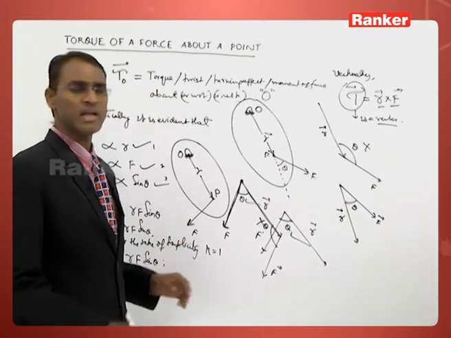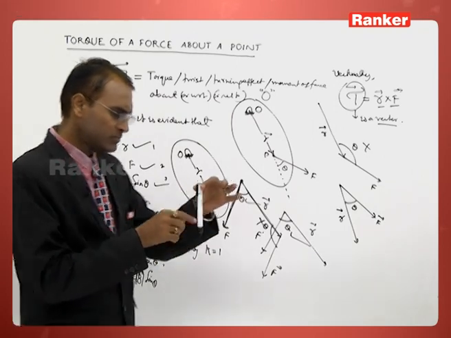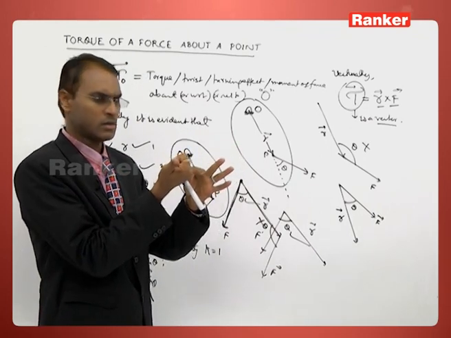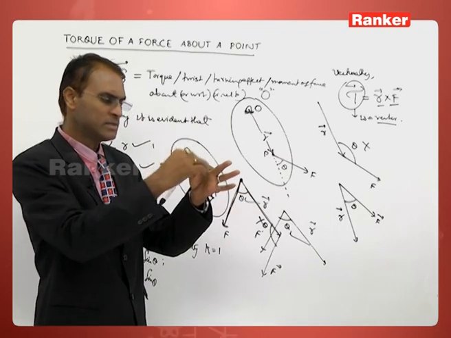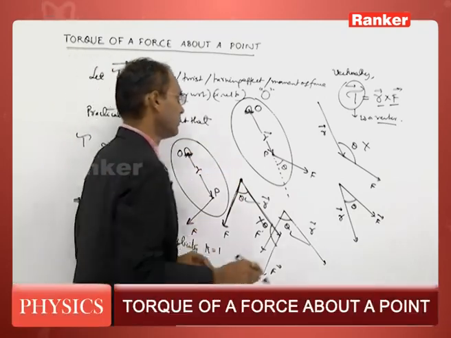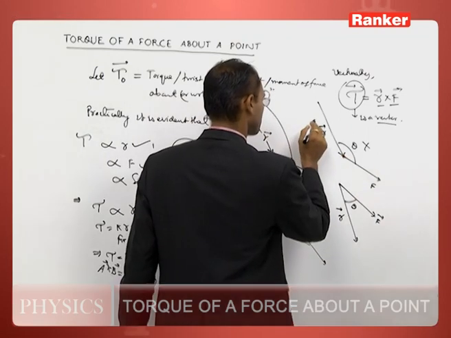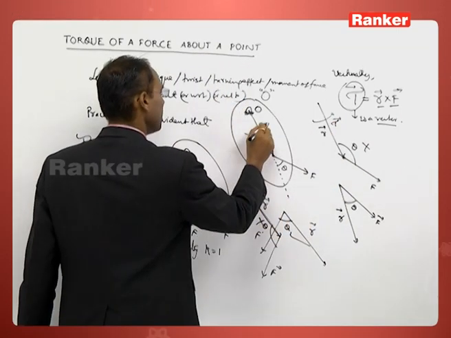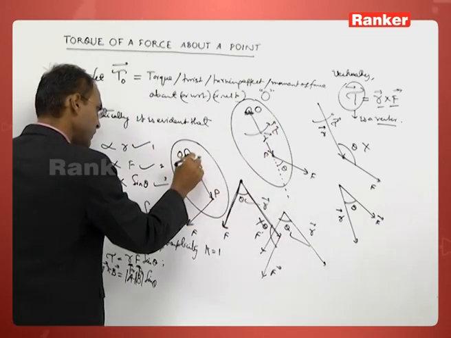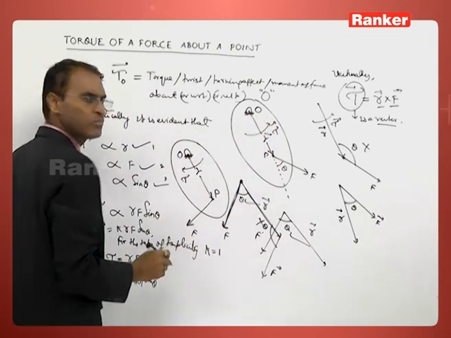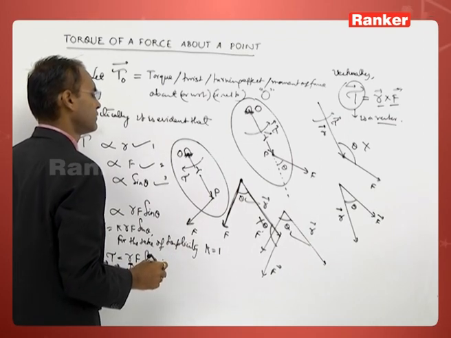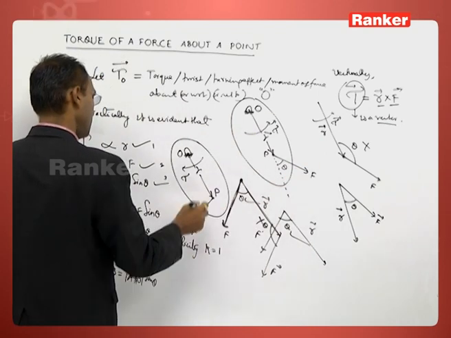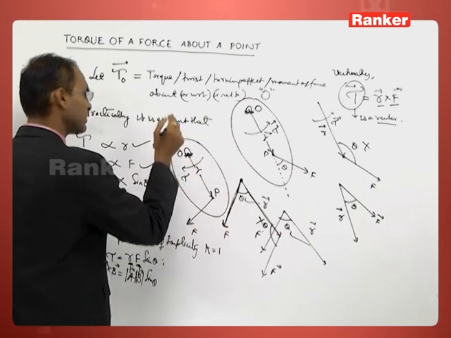Because the turning effect has a clockwise sense of rotation. You push it like this, you rotate in which sense? The anti-clockwise. When you push it like this, you rotate in which sense? Clockwise. When you apply the force in this way, this is the direction of torque. When you apply the force in this way, this is the direction of torque, because it will rotate in this way from rest. It was at rest. When you apply the force, it rotates in this way.